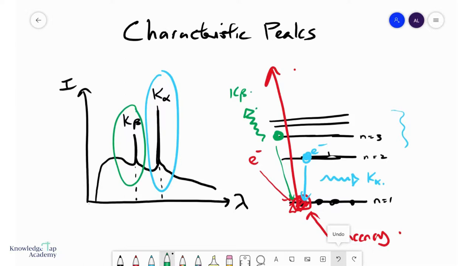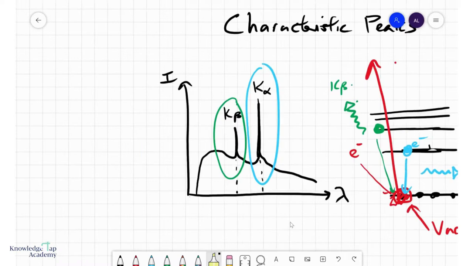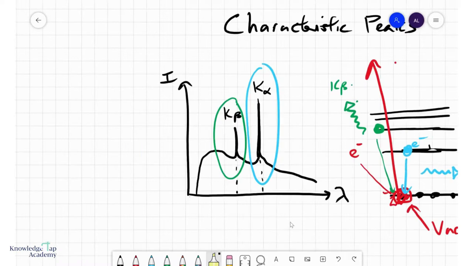Here's the thing: because of the unique energy levels of every single metal, we expect K-alpha and K-beta to be unique for every metal. So if we look at an X-ray spectrum of an unknown sample and compare that with some known samples, we will be able to identify the nature of the metal that is being bombarded.